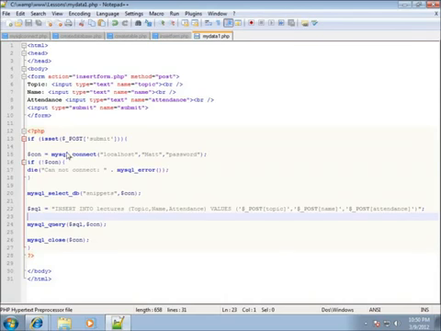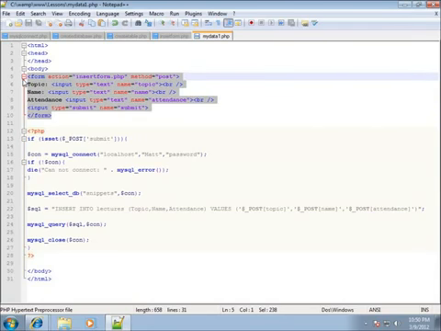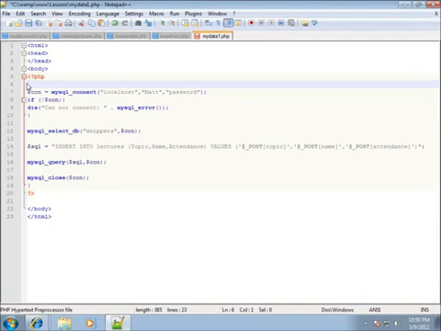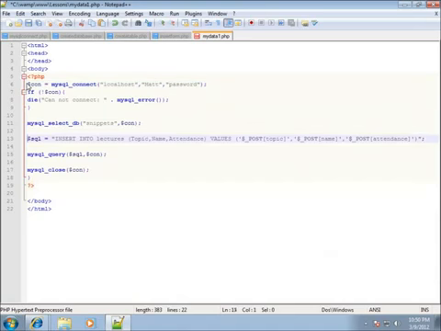So let's go ahead and get rid of the things that we no longer need. I'm not going to use the form any longer, so I'm going to delete that. And then I also do not need this if is set for the post button because we're not working with a form. So I'm going to remove all of line 6 now. And then at the very end I had the closing curly brace. I'm going to remove that one as well. That was part of the if is set. So this is what the code should look like within our page.